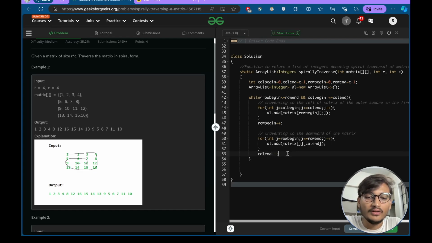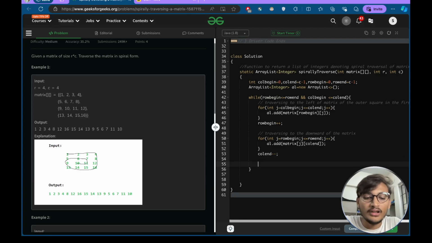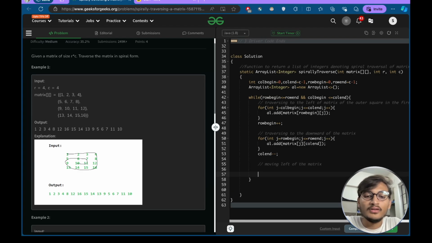Now after doing this, we have to move to the left of the matrix. For moving to the left, first we can check a condition, which will be the same as here.